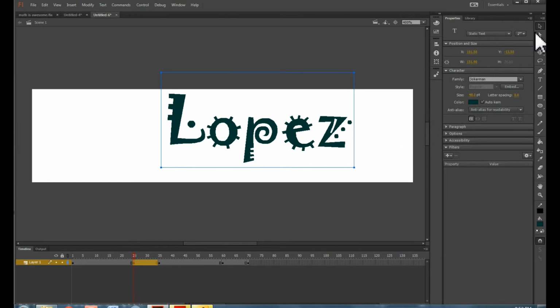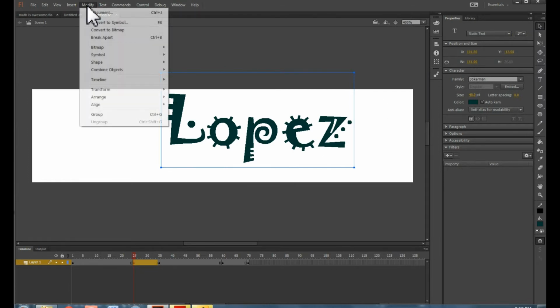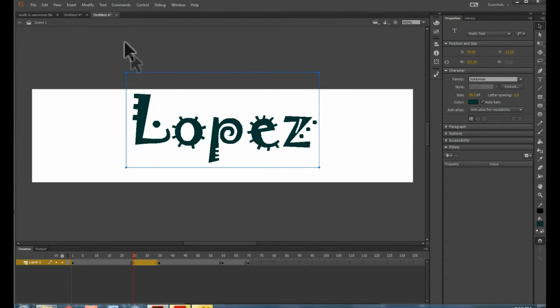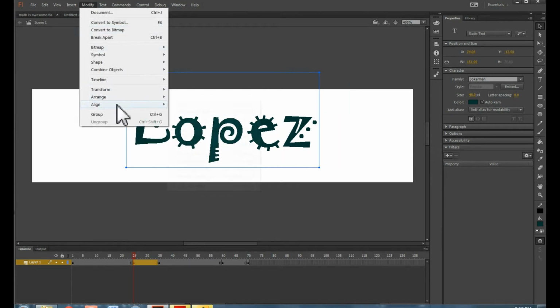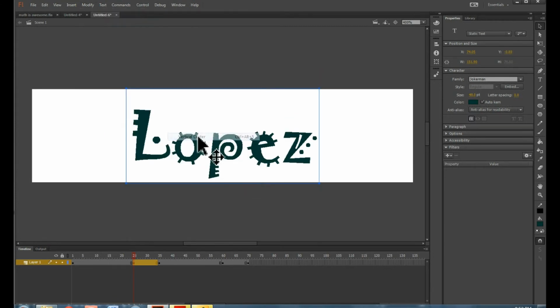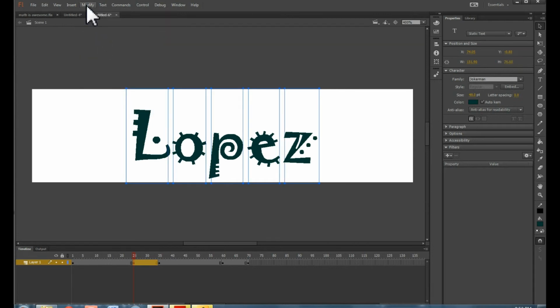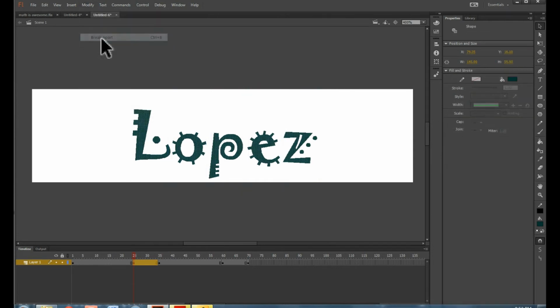So using our selection tool, we're going to make sure that our last name's selected. Go to Modify, Align. We're going to align horizontal, and then we'll align vertical. Now, we can't forget the break apart step because that's how we're going to get our name to morph. So we're going to come back up to Modify, and we're going to break apart twice, just like we did with our first name. Great.